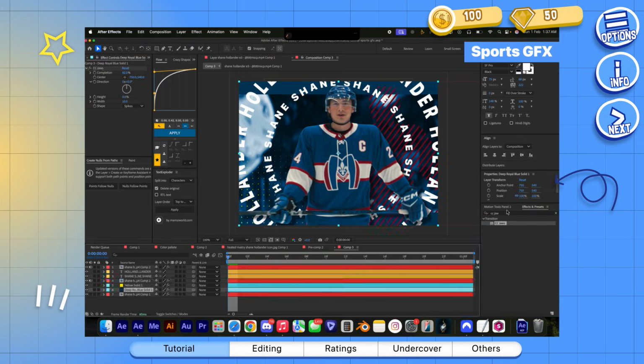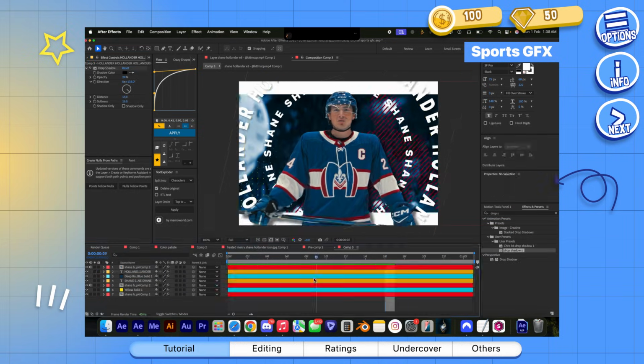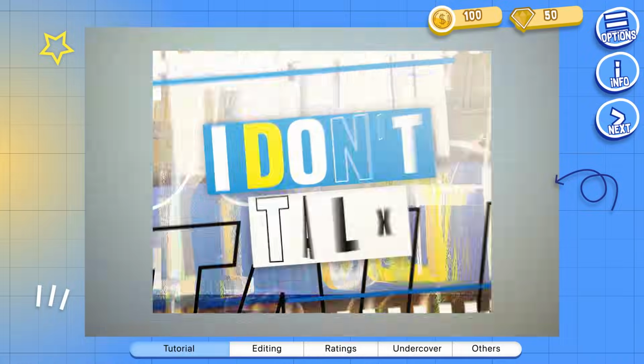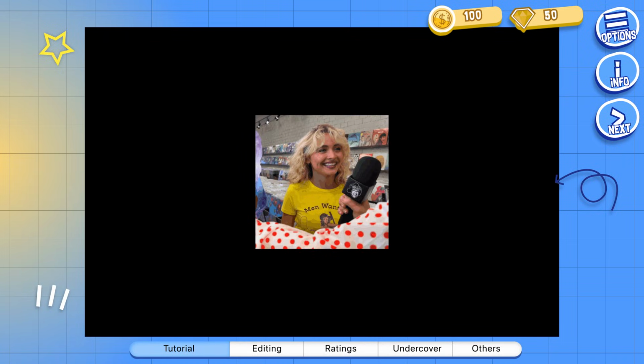Now, you can also do the CC Jaws thing as well with the background and adjust the color however you like. So this part is actually about the text effect and you can make something like this, like that. So I'm just going to tell you how I did that.